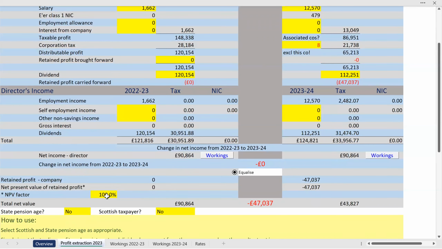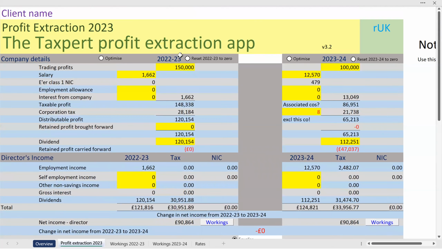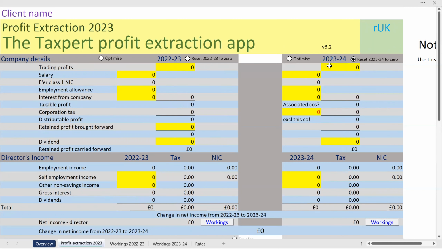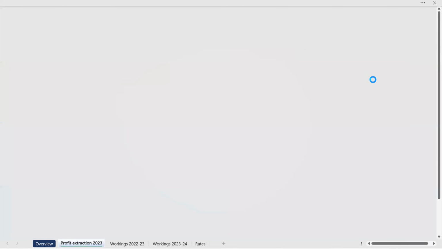And I think apart from this, there's the NPV factor, you can change that. That takes into account the retained profit if you were to have some. So let me just demonstrate how that would affect it all. Reset everything to 0. Let's have 100,000 in the profits in 23.4, and let's optimize that figure again.